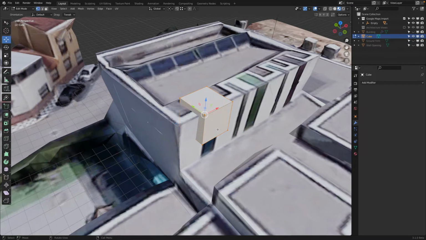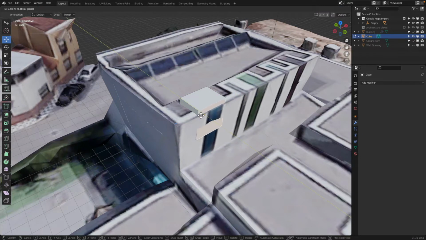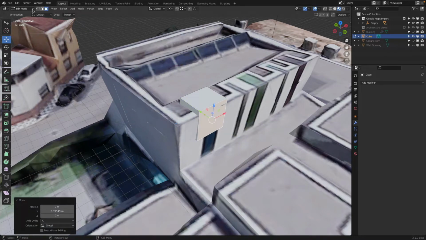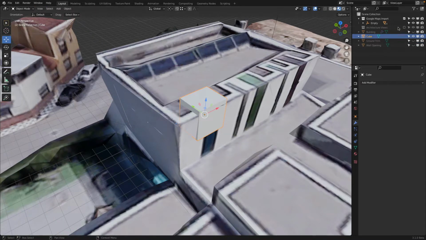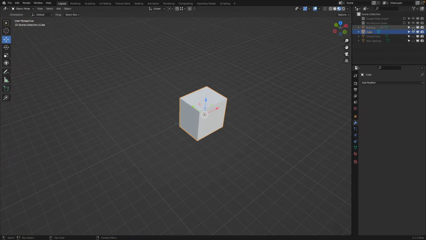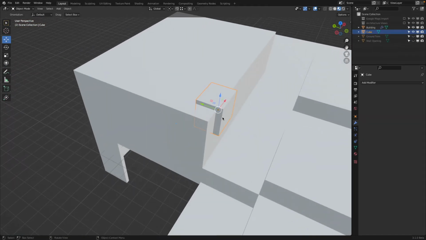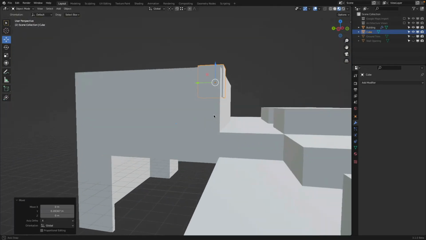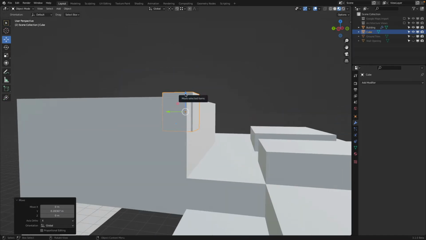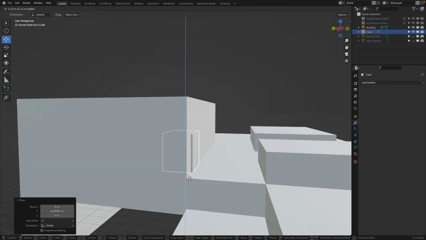Then edit mode. I will select this face and drag this in till it kind of reaches that wall. Okay, good. Exit edit mode. Show now my building. So there we can see we're a little bit off. So I can bring this a tick more further over. Very nice. This whole piece I will bring down to here. So I'm moving it and hold Control to snap, release the mouse button.